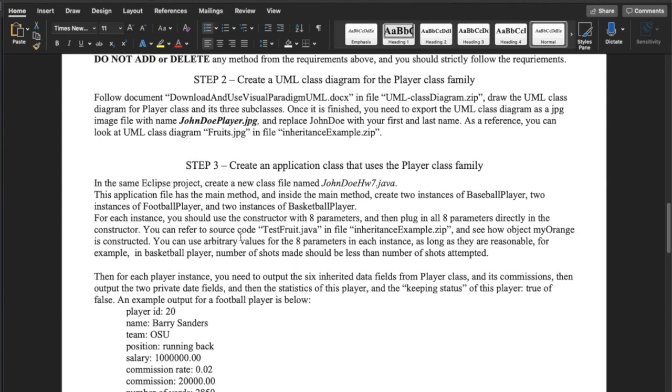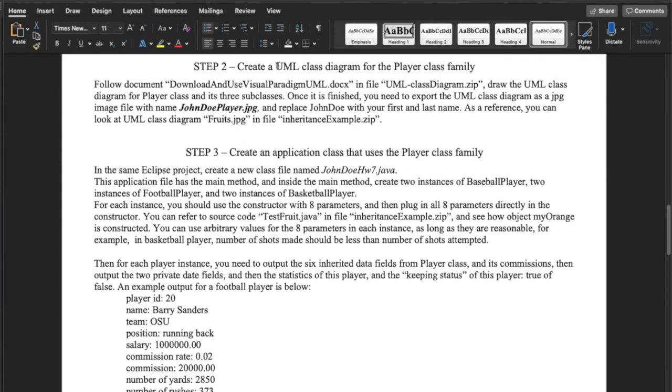Another thing to keep in mind is that part of this assignment is creating a UML class diagram. We went over this in class a few weeks ago. There's a document on Moodle that shows you exactly how to download this. I actually don't care what program you use to create these UML documents. In fact, you can do it in Excel, Visio, or PowerPoint. Whatever is easier for you. You will need to export the diagram as a picture, and that's going to be one of your artifacts that you submit.